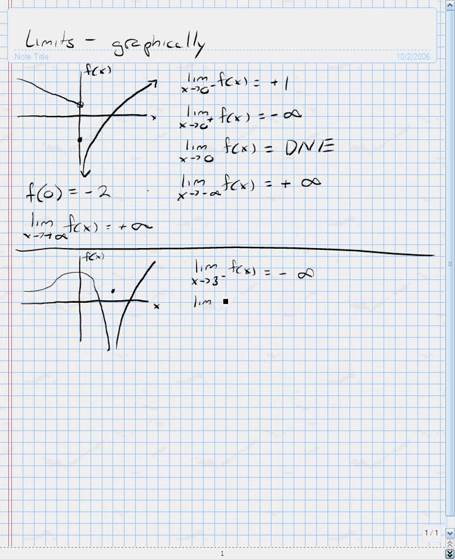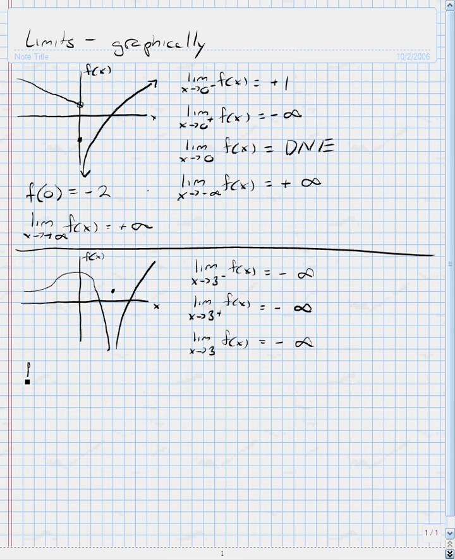Now the limit of f of x as x approaches 3 from the positive side. So we look at x equals 3 approaching from the positive side. Similarly, by the time it gets to 3, it will have gone down so far that it will be at negative infinity. And the limit of f of x as x approaches 3 is, we come all the way down. It comes down from the right to negative infinity, comes down from the left to negative infinity. They're the same, so the limit is negative infinity.